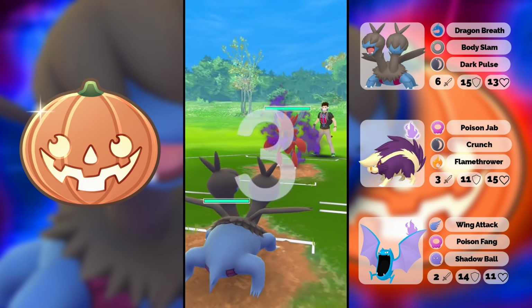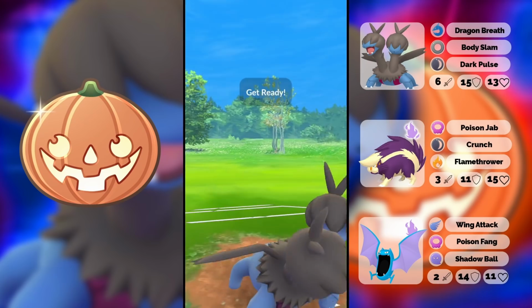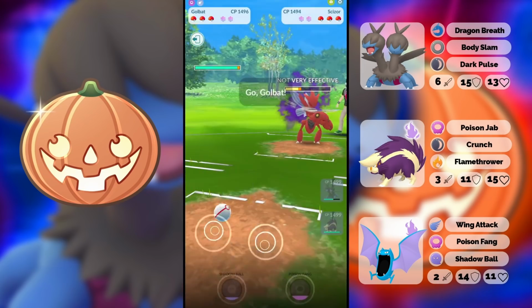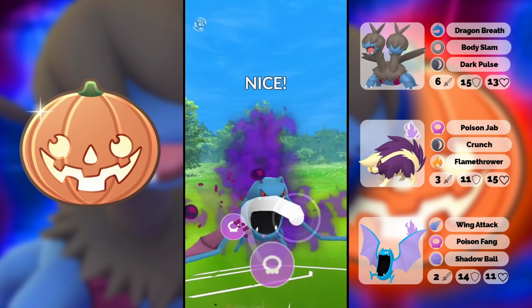Today we're going to take a look at a team around Zweilous, whatever that is. And of course, first thing we're going to see, Shadow Scissor. Like, why not? I mean, it's everywhere right now. But this time it's Sableye. I don't know if there were teams which had Sableye.